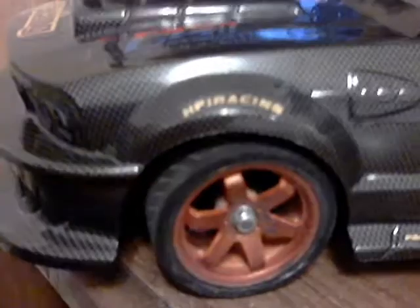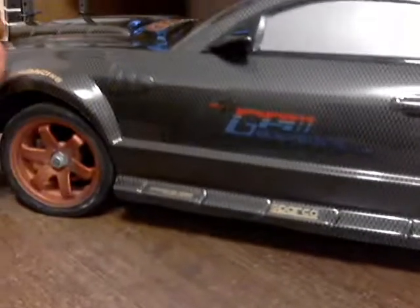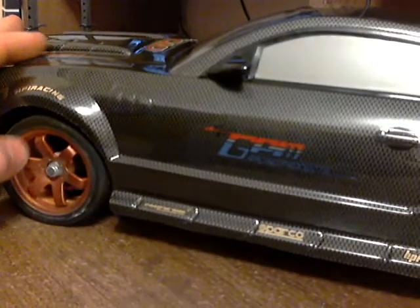HPI Racing featured here on both of the fenders. Pretty nice decals, I guess. They give you, now this is really stupid. It's not a clear body, but they give you the headlight buckets, which is freaking stupid because it's not clear, so it's pointless to even bother. You'd have to cut a hole in the body anyway, so it's stupid. Unless you have a crud load of effort, or even just a mildly higher amount of effort than I do.